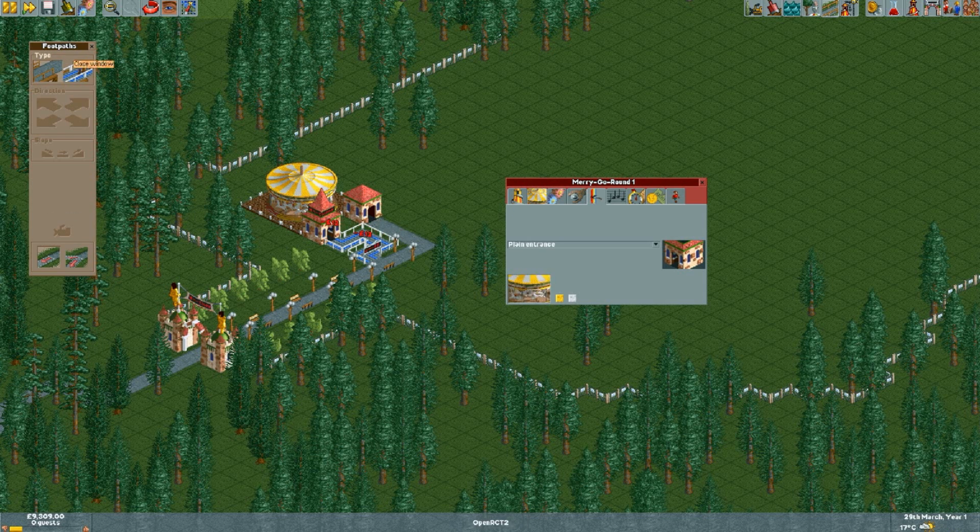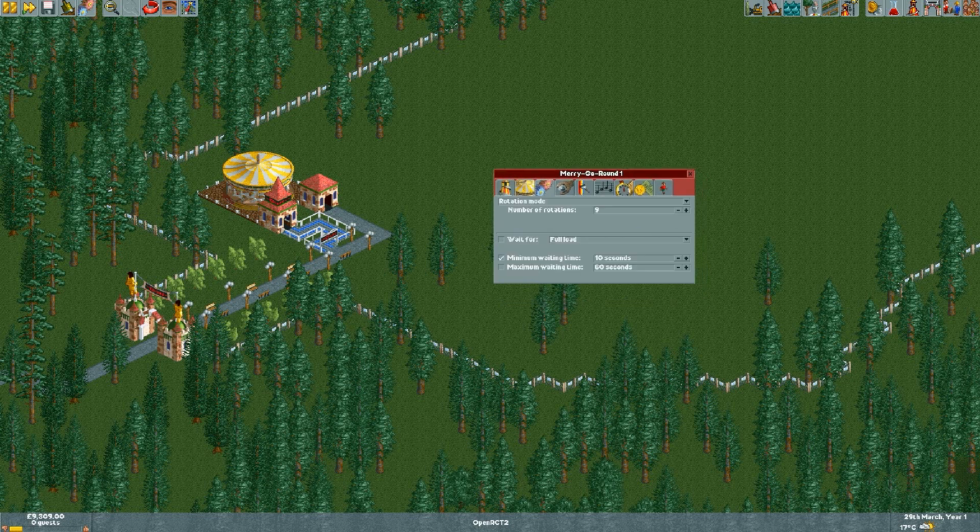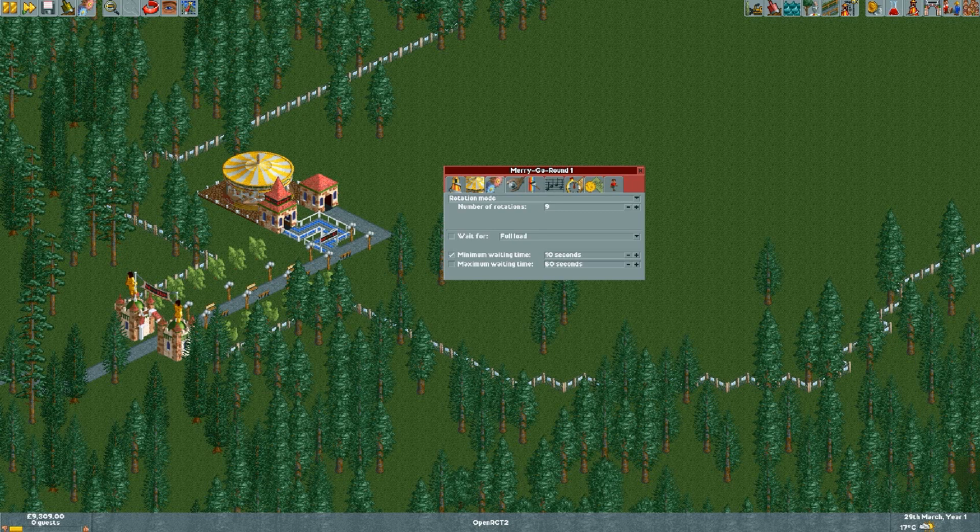Going back to the ride, we've got settings for how the ride operates. For example, here we've got rotation mode, how many times it goes round in one ride for the guests. We're going to keep that the default at the moment. You can select how long the ride should wait just before it starts. For example, if you want to wait until the whole carousel is filled before it starts, you can set that to wait for a full load. You can also select to wait for a quarter load, a half load, three-quarter load, or a full load, or any load. So lots of options there.